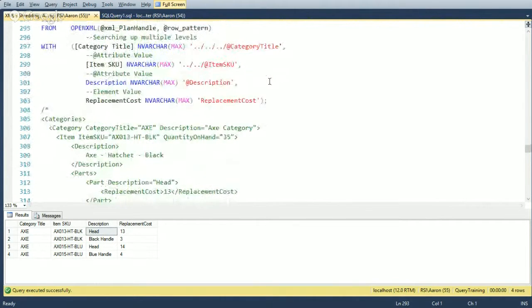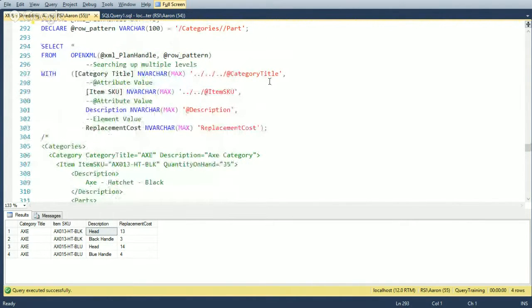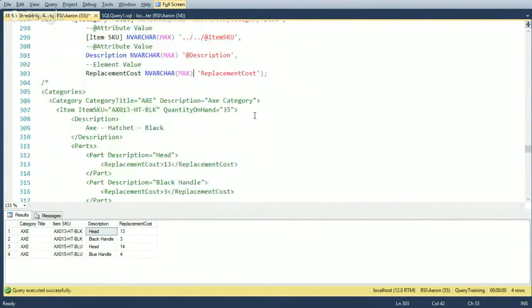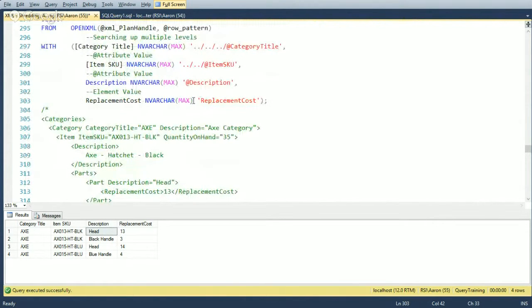Question. Could the element for the replacement cost that you have in varchar, could that have been an int, or is there something because it's an element value it has to be considered text? The question was, replacement cost, I have it defined as a varchar max. Could it have been an int? With this data set, yes, it could have been an int.